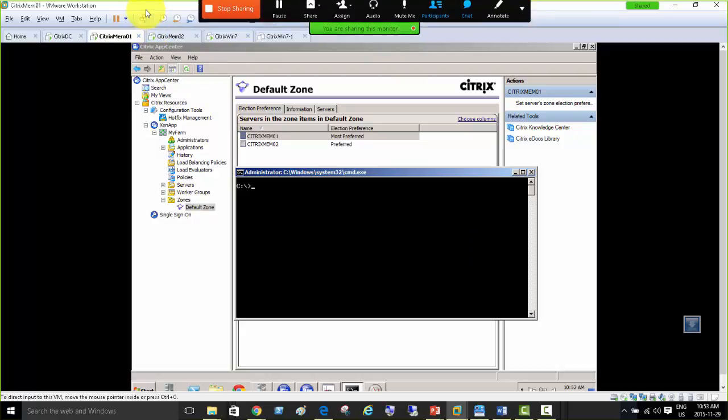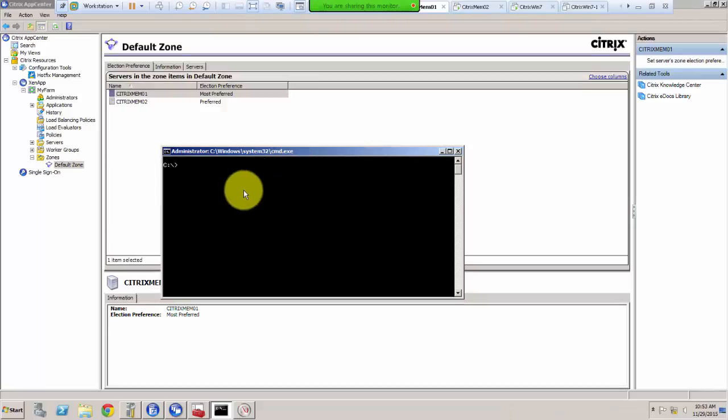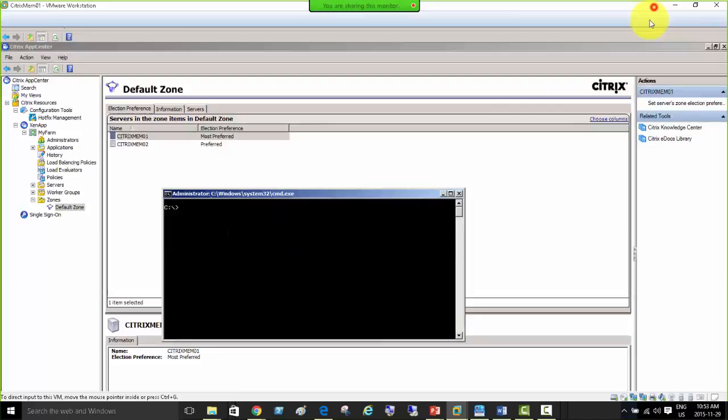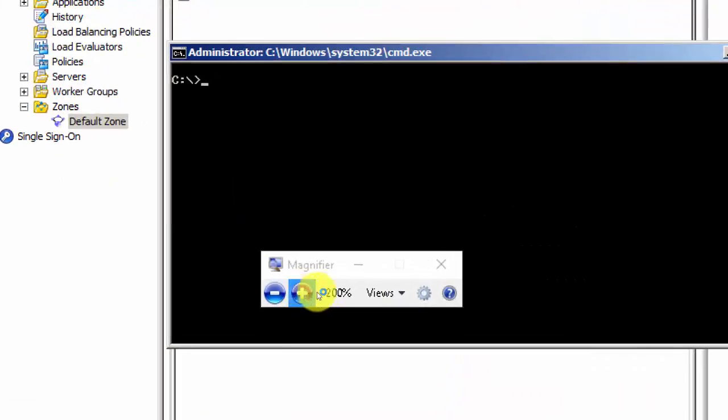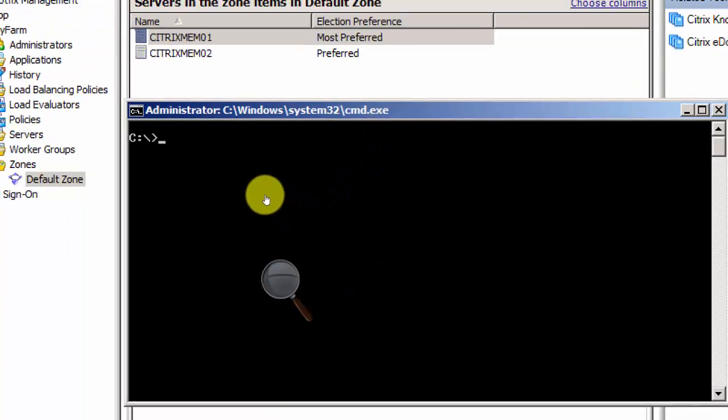And if I put it to magnifying glass, now you have a better view of the command prompt, at least also in the video. So it's just qfarm /zone.